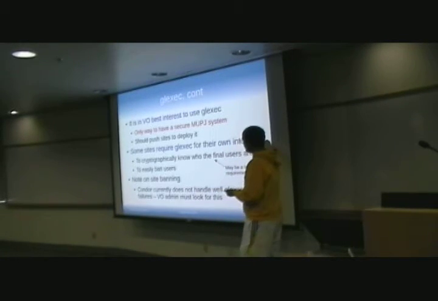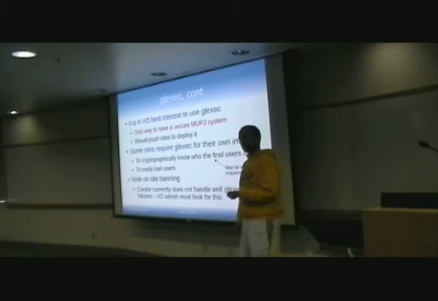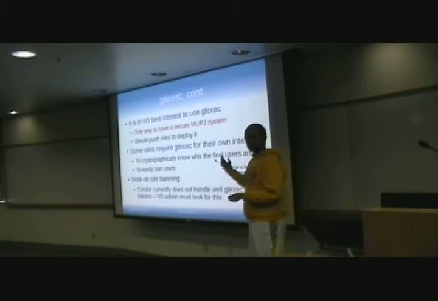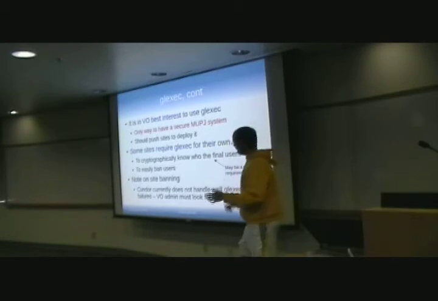Of course, there are some sites that require GLExec for their own interests, like to cryptographically know who the final users are. It's maybe a legal requirement, or they are just paranoid or whatever. And it's easy to ban users. So if they figure out a user is doing something bad, I just prevent him from starting. That's an easy way.